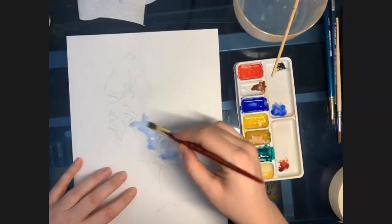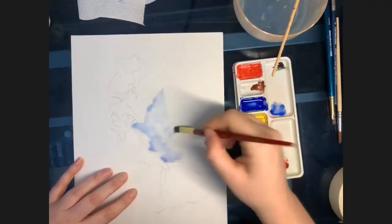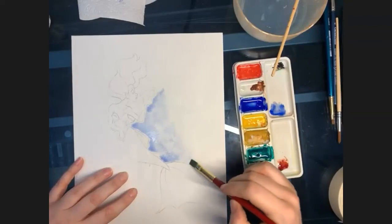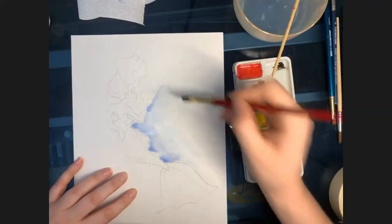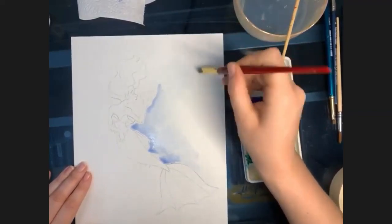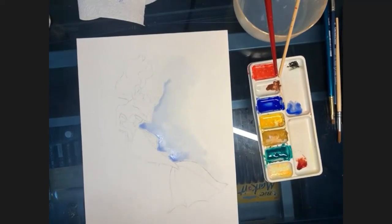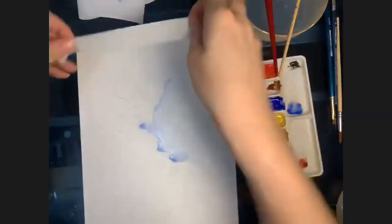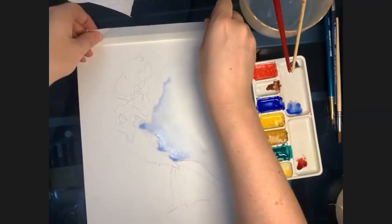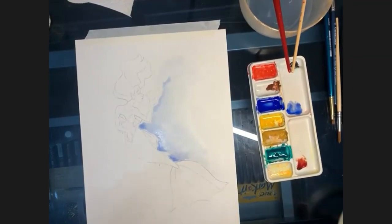I just realized I forgot to tape down my paper. I was too excited. I'm like, let's jump in and throw some paint on this. I forgot to tape down my sheet of paper. All right. I want to feather this out so there's no edges. I got ahead of myself. Now, because I'm not painting to the edge on the sheet of watercolor paper, I don't have to fully cover all of the edges, but I also don't want the paper to move while I am painting.